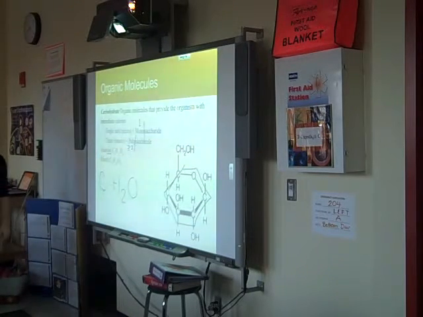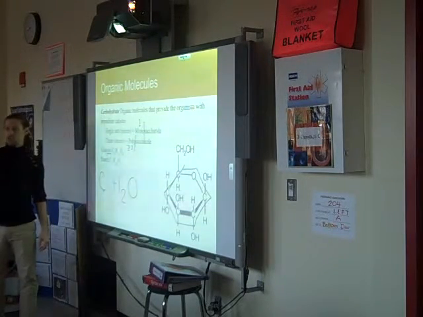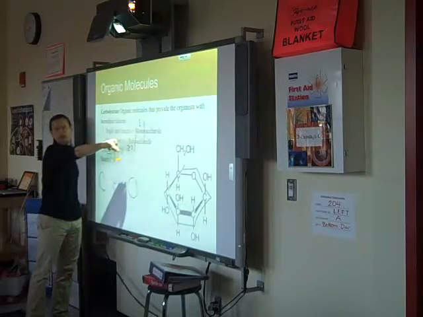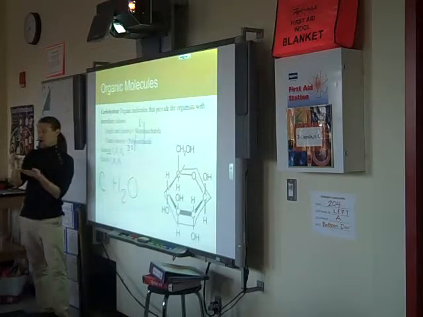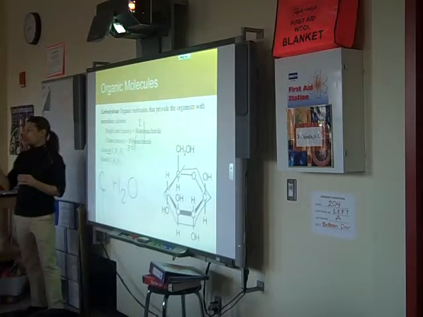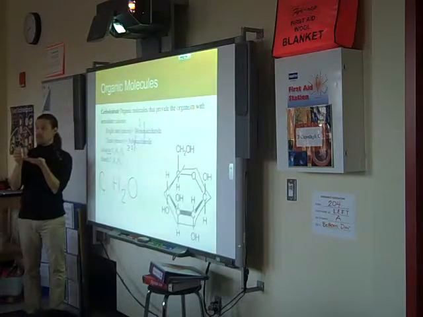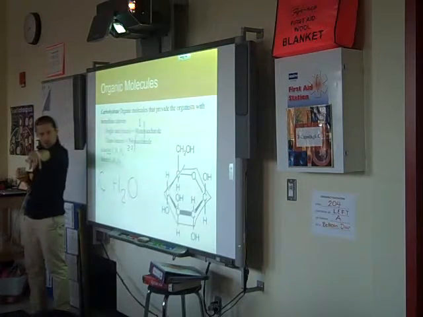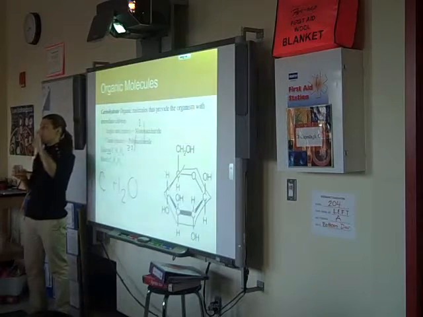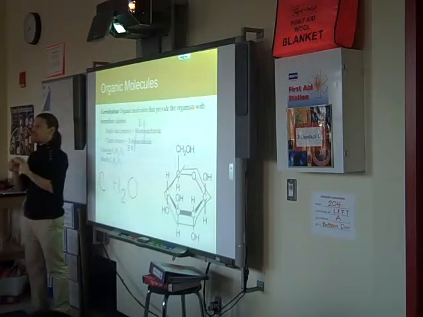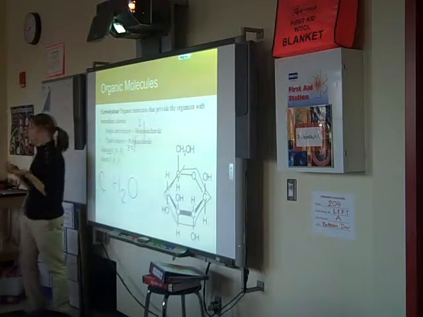what happened to my solution? What color has it become? Yellow. Orange. Yellow. A golden yellow, right? So anytime you mix Benedict's with a sugary substance and heat it, it becomes golden. So as part of our experiment today, Shalani, what do you have at your table? Potato, right? So part of what you'll be doing today is you're going to take potato juice, mix it with Benedict's and heat it, and see if it turns gold for carbohydrates.